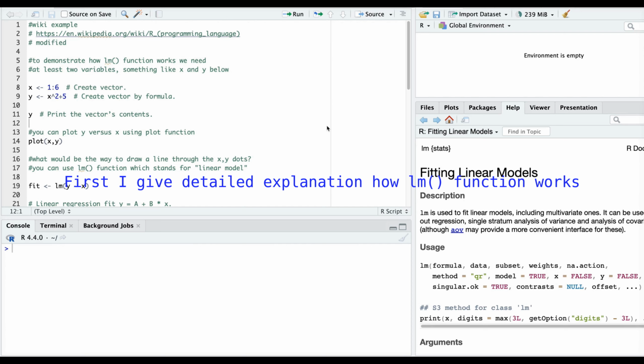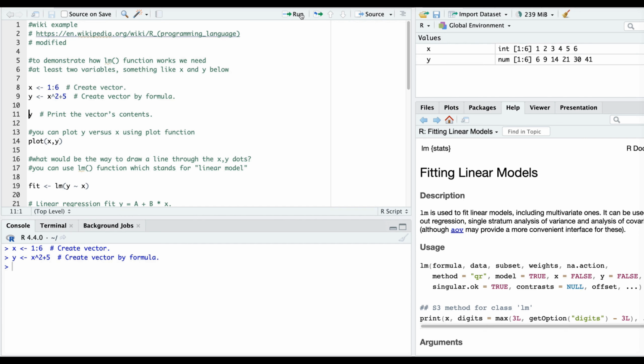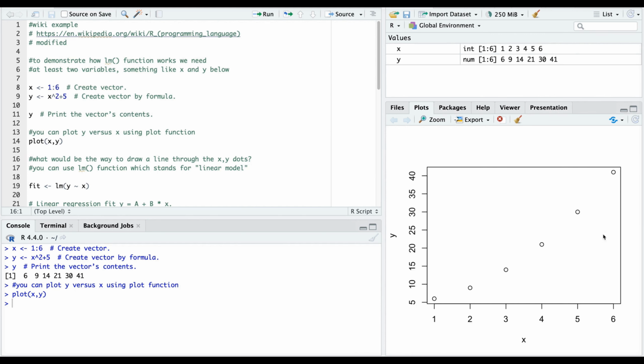Suppose you want to prepare a document for your friend explaining how the LM function works in R. Of course, you add extensive annotation to the script. Then you make sure the script works as you want it. You define x and y, check y, plot x and y, and then of course you wonder, can I draw the line?